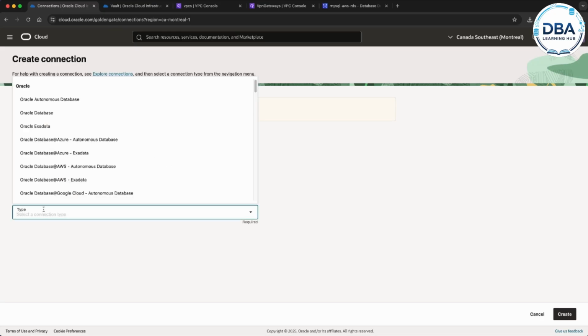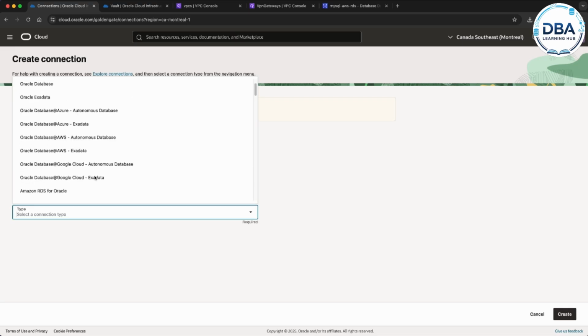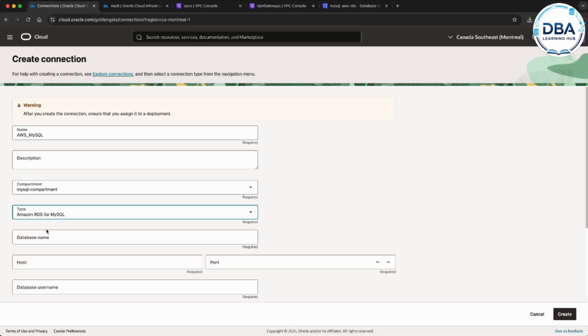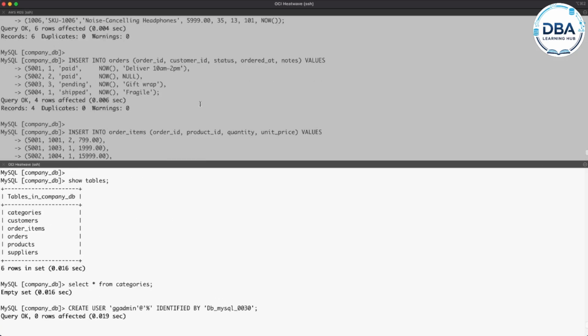And type will be RDS on AWS. Now the database name is company DB, that's what we have created, and host will be the endpoint of RDS.